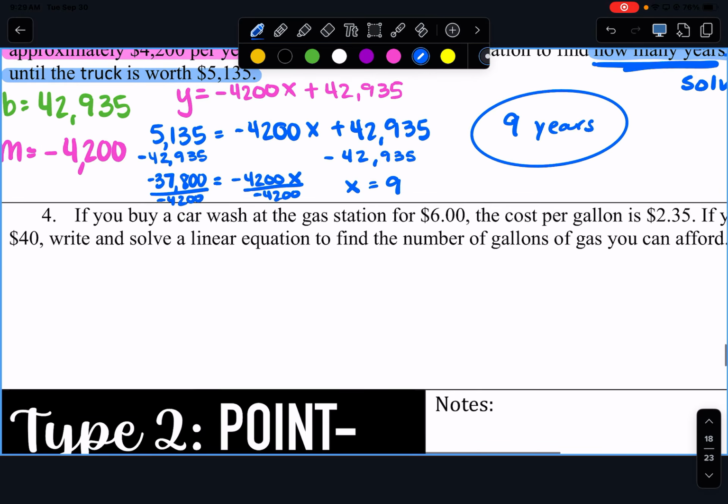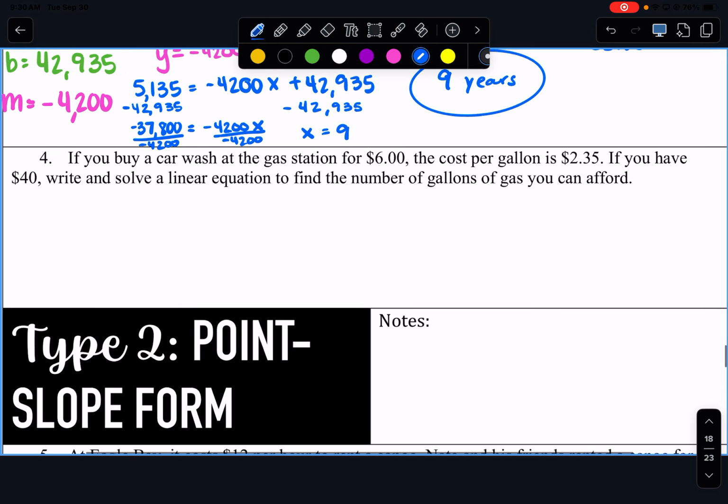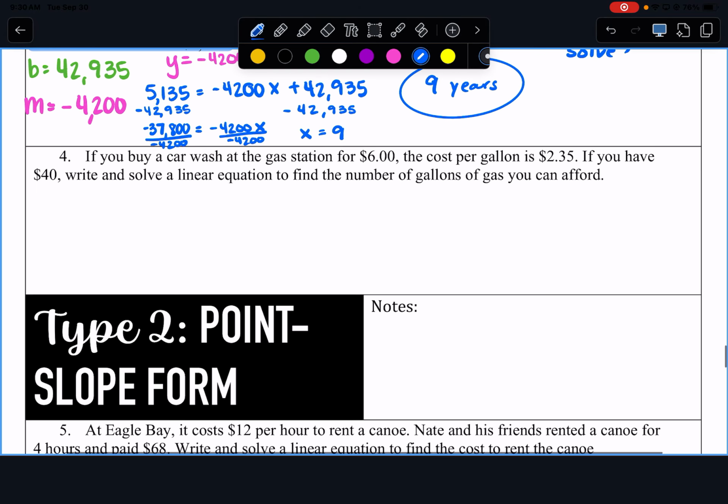Now, we are going to do number 4 on our own real quick. So I want y'all to work on number 4. Identify all your key parts, set up your equation, then solve for what it asks you to. I think this is more like number 1. Or number 3.